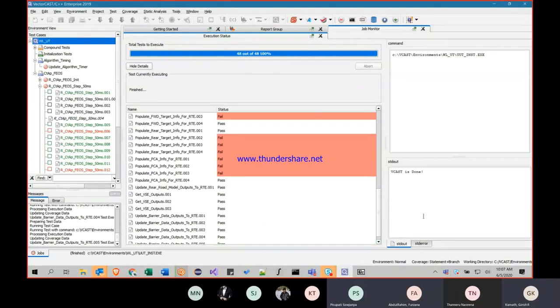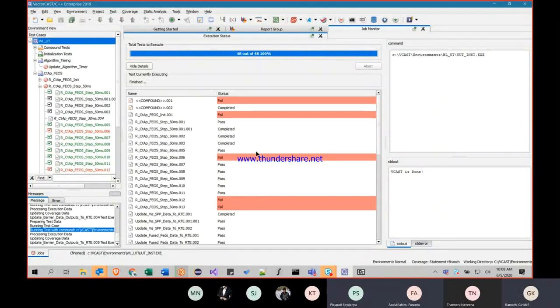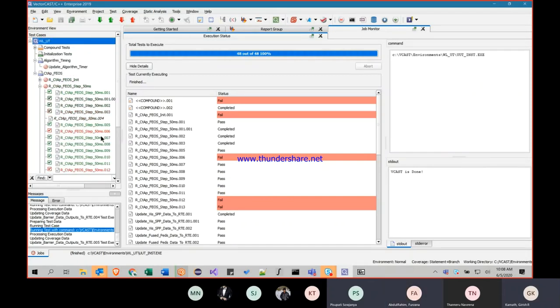What's the difference between completed and pass? Because the green ones are showing as pass, the red are fail, and the black ones are completed. What does that mean? The control flow might not save it for that, I think. So I think there is failing in 2 of these. Where do we find that? Report.